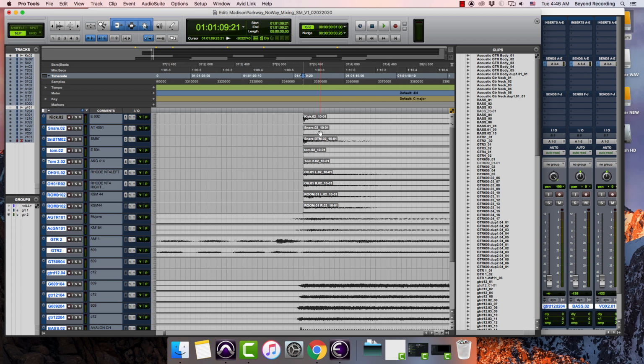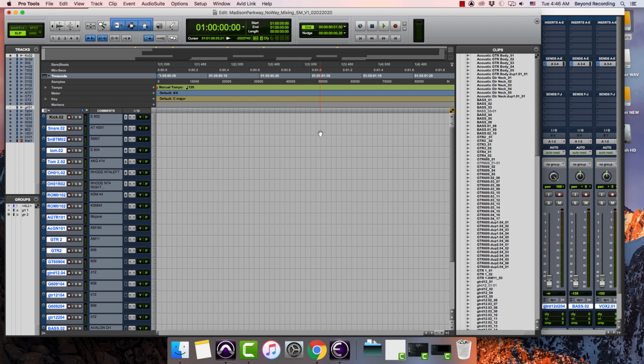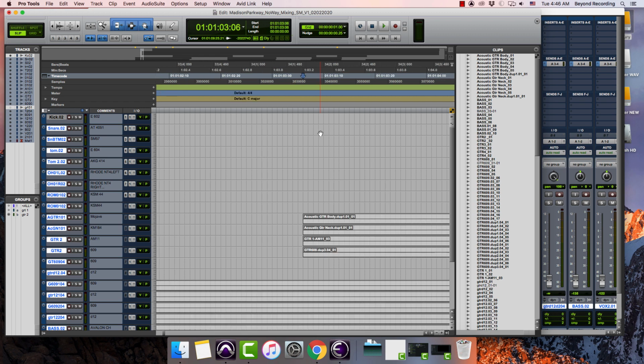So this is an acoustic guitar. What I might do is go back to the beginning of the session with the return key. Whoa, that went really far. And then I can use the quote key, and the quote key will take me to the right. It's like hitting tab.